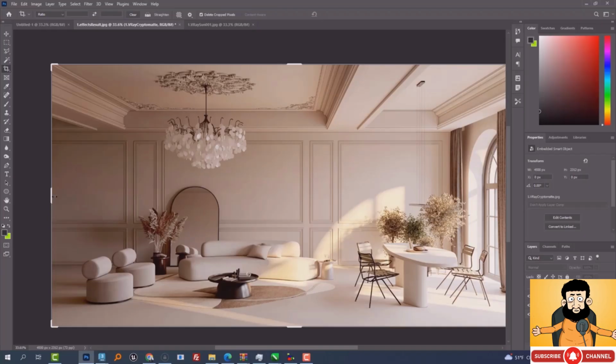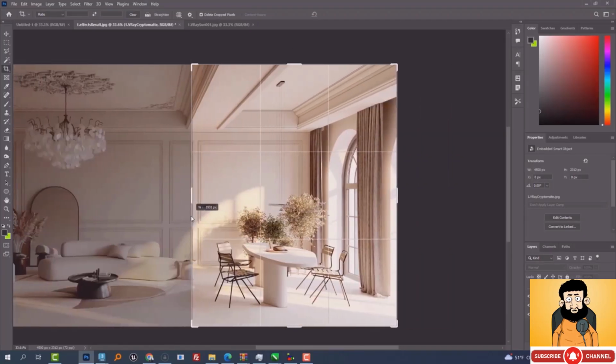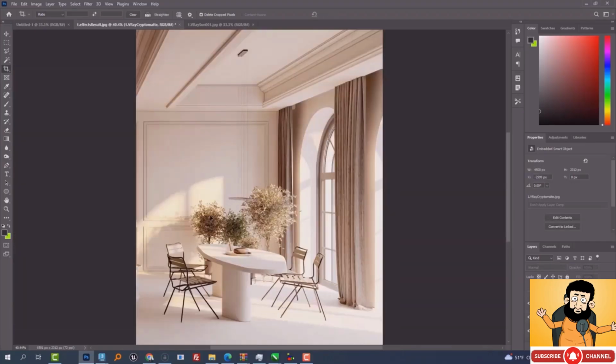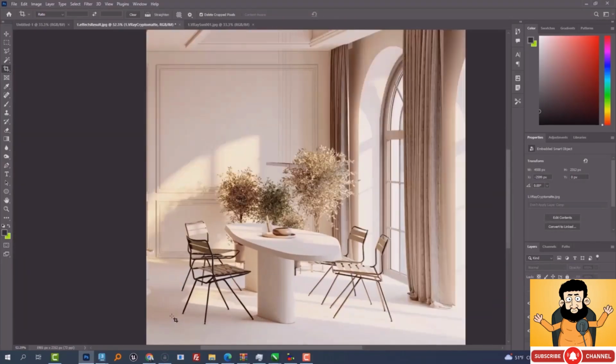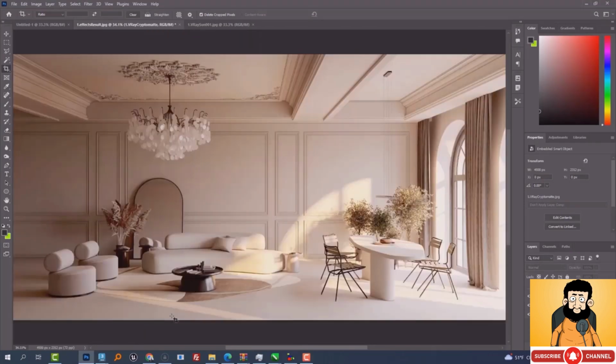And one final thing that you should pay attention to is where you want to use this render. Is it Instagram or a site like Behance.com? If it's Instagram, you should use a size like this because everything looks better in this size on Instagram. And if you were to use this size on Instagram, things would just look too small and not as good.